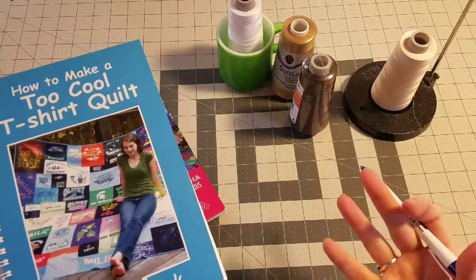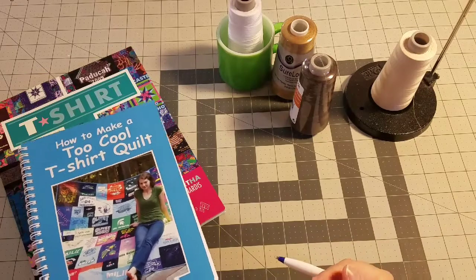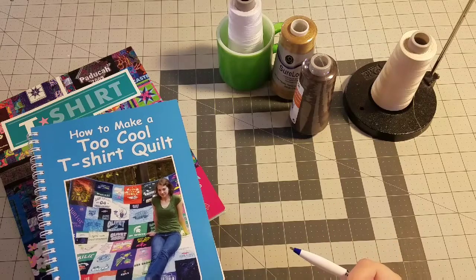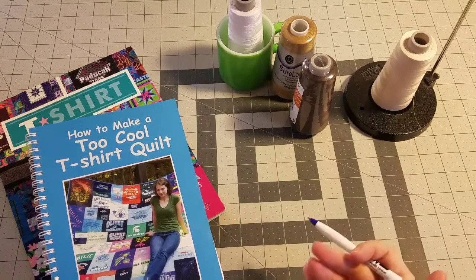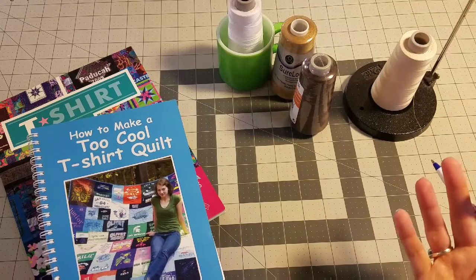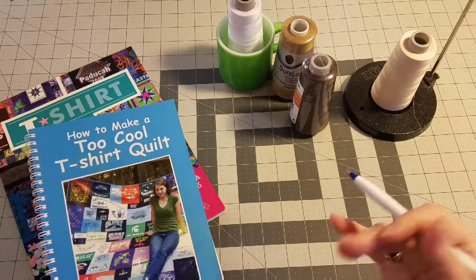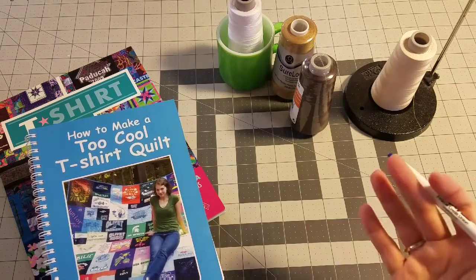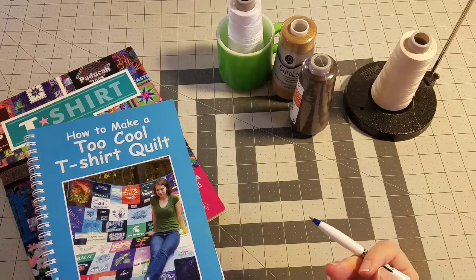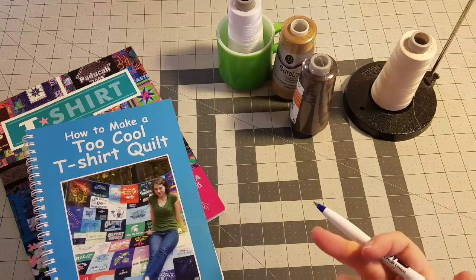They do not use stabilizer in their quilts. Funny thing is, when I first started making t-shirt quilts, I did not use stabilizer, and it was so frustrating for me. The t-shirt material is so unruly, and I personally find it way easier to stabilize my shirts. And so the money that I was saving in stabilizer, I was spending way more time trying to work with the shirts, and my frustration was not worth the money that I saved on stabilizer. So I quickly converted over to using the stabilizer, and it made my projects go by way faster and saved me a lot of headaches.